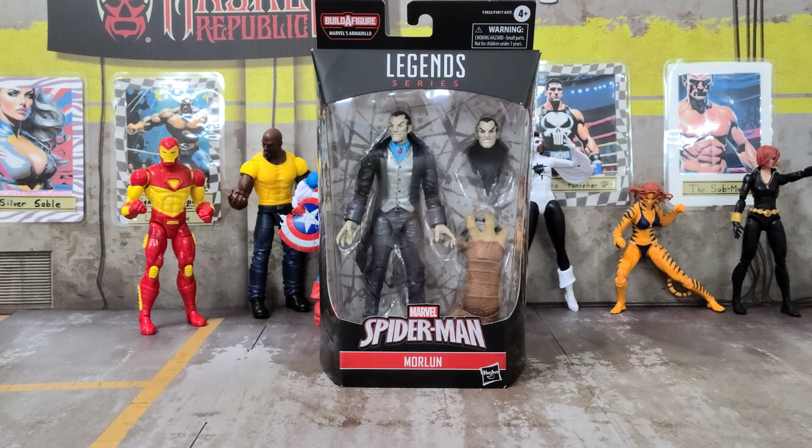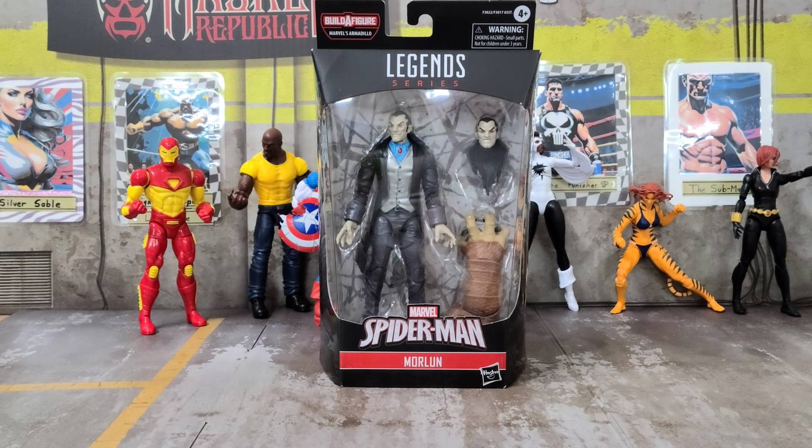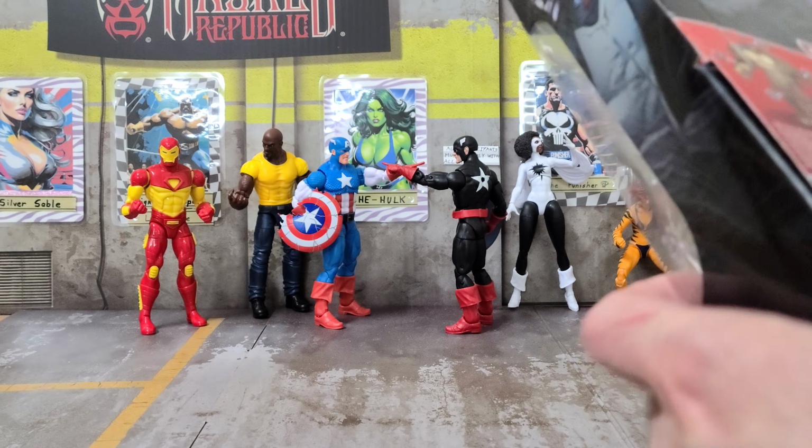The other thing was he makes a great base to try to make a Marvel Dracula. And he also makes a great base to try to make Jarvis, the Avengers Butler, which is what I'm going to try to do with this figure. Now, I already have one, and I do have plans to make it into a Dracula, but I haven't worked on that figure yet. I'm going to try to make a Jarvis because for my display options, I'm trying to make a backdrop that's Avengers Mansion. But without further talking, let's get this guy out of the box.